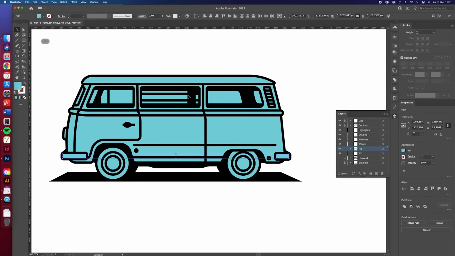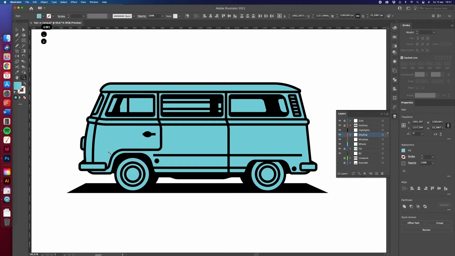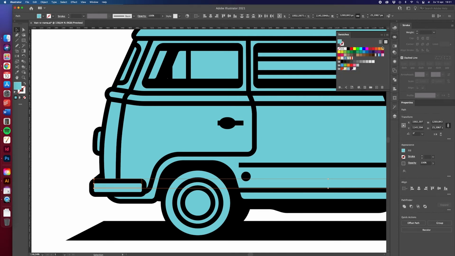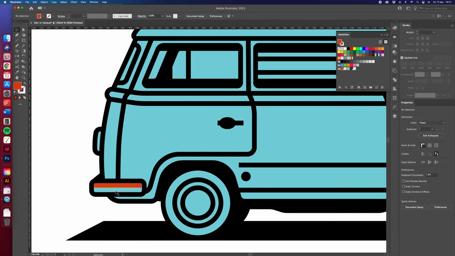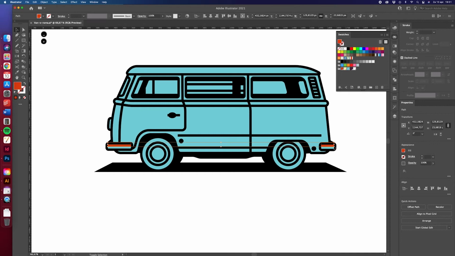I selected both shapes, I made a copy, and I'm just going to paste them in the shading area. And what I'm going to do is copy them again, paste them into place, and then bring them up a little like this. So if I change the color, you can see that I've now got this shape on top of this shape. Might be a bit too high, so I'm going to bring it back down a little bit.